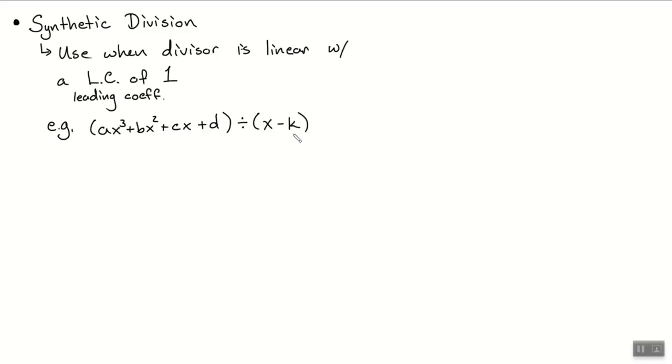Every single time, this x minus k is going to show up. It might look like a plus, but we'll discuss what that looks like. Okay, I wish that we had a good way to show how this actually works, but we don't. Right off the bat, we are going to put just the k term on the outside. Now, if this had been x minus 2, what goes on the outside? A 2. What if it were x plus 1? 1. Almost. Negative 1, because it would have been x minus negative 1.